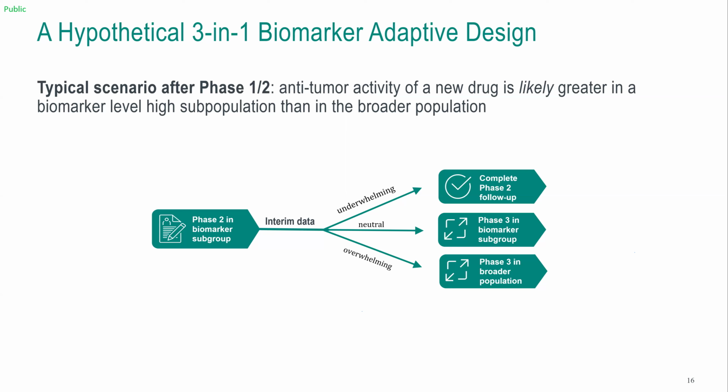In the base case, maybe you want to expand the study into phase 3, but solely in this biomarker enriched population. But on the other hand, if the data shows overwhelming effect, that gives you confidence that the drug may be working in a broader population, because after all, this biomarker level tends to be continuous. When you are trying to use a cutoff to select these patients, it's rather arbitrary. The fact that it works very well in biomarker high population implies that it potentially works well enough at least in the biomarker low population.